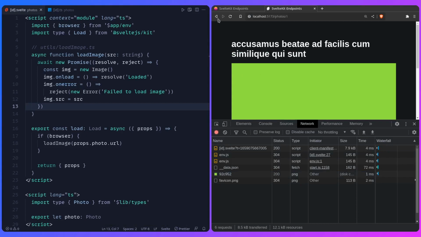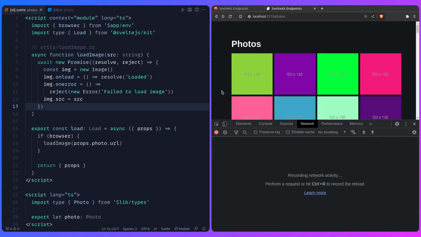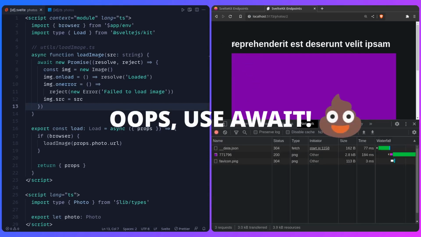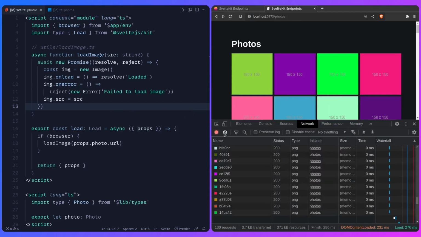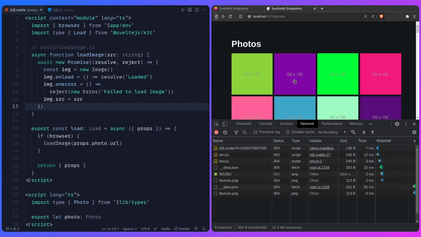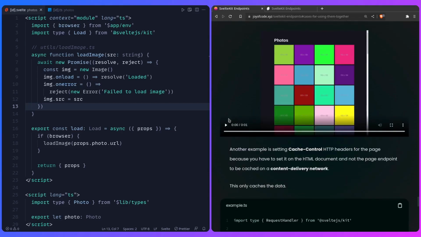And now, of course, our user isn't going to hover like this for a minute. A more regular use case would be, let me just refresh again. And then our user is like, and what is this photo? Let me just click on this, and boom, it's like this. So yeah, let me just do it again. This is already cached. We can go back here, go to another image, and this is going to only load when the image is loaded. So this is really awesome. I even mentioned this, and you can see this in the network tab, and now the flickering problem is solved.